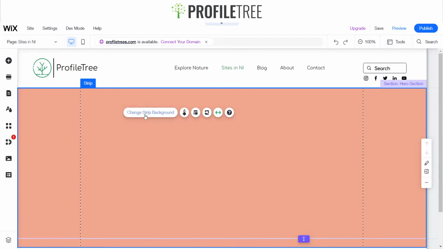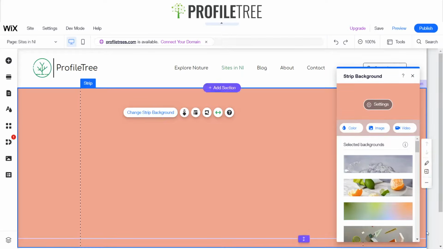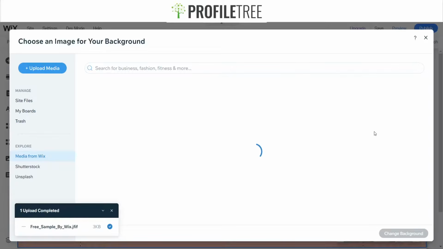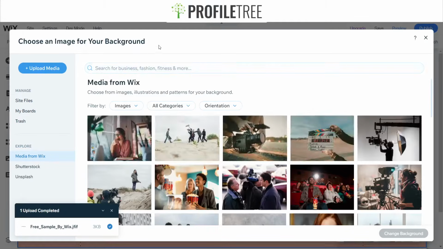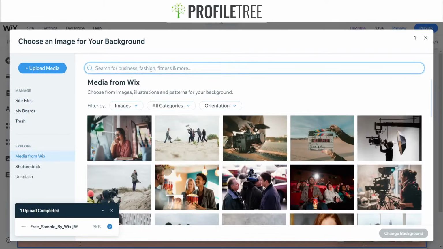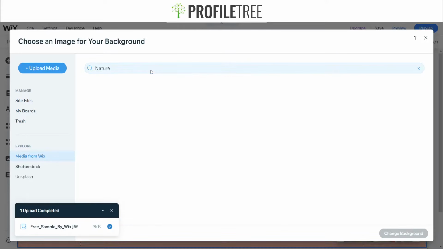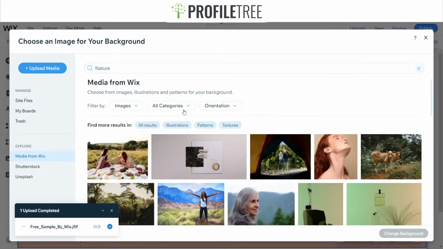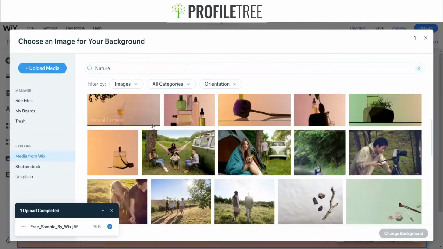So what I could do is change the strip background for either a color as demonstrated, an image, or a video. So we'll go ahead and click on an image here, and we'll go for something nature. Let's see what I could pull up for us.